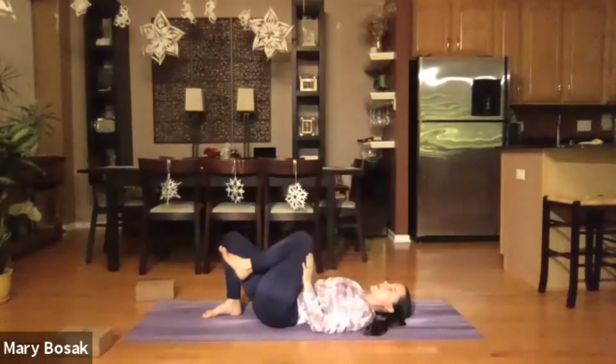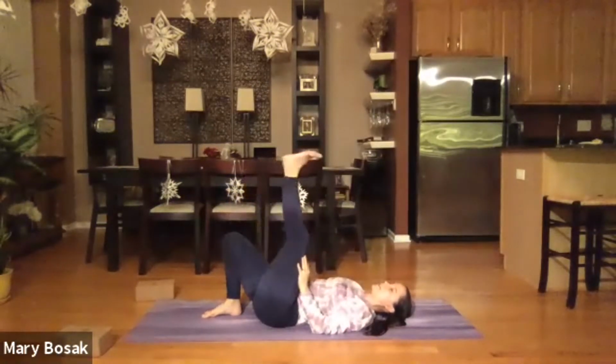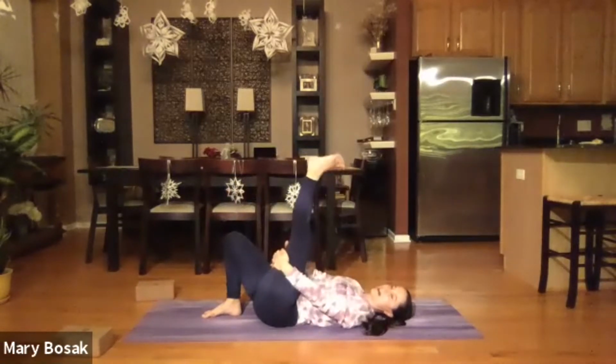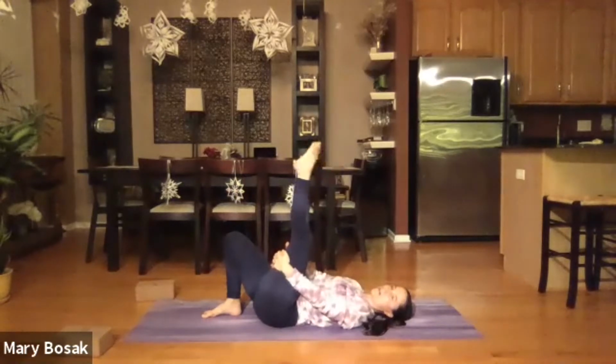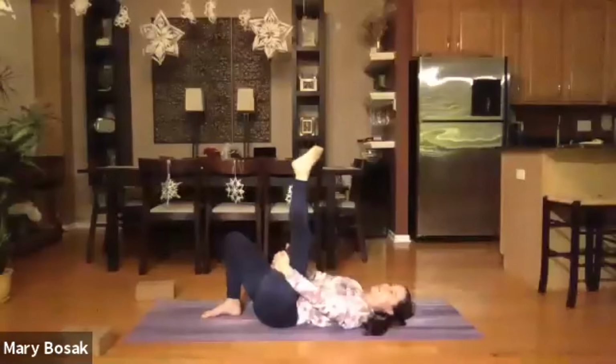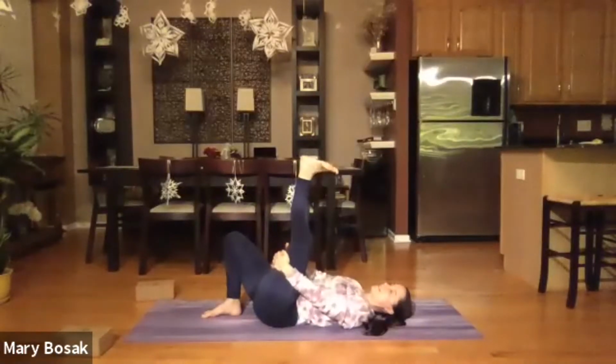Press the right foot strongly into the floor as you extend your left heel up. Interlace the hands behind the left thigh and roll out through the left ankle. So you're making those nice circles, spreading through the toes. Make the circle go in the opposite direction.